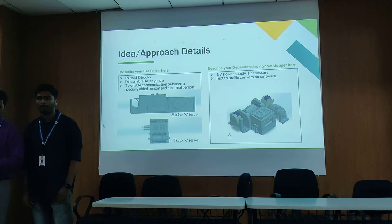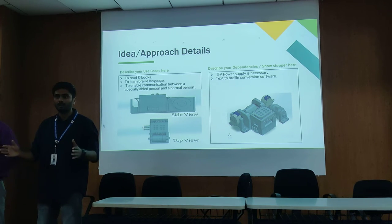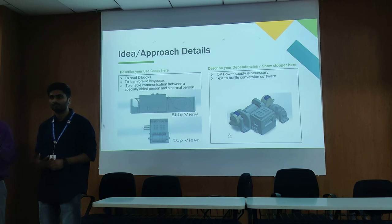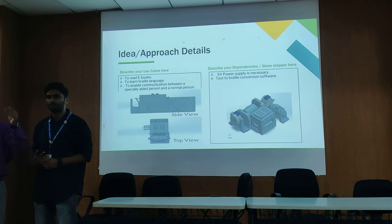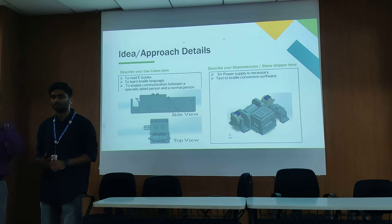The blocks are reduced, total blocks to read the letters A to Z of the alphabet. Whether your blocks are reduced or you are using the same? Sir, we can increase the blocks. Other systems can't increase the blocks, due to the piezoelectric cells, the length of that cell is very large. So you can't fix consecutive cells one after the other, making an A4 size page. The block which I just passed is about 3:1 scale. If we need a 1:1 scale, then we can fit about 100 blocks.